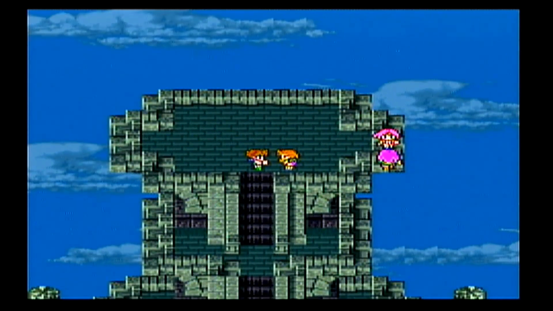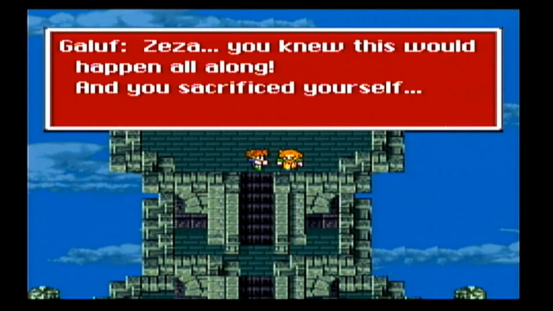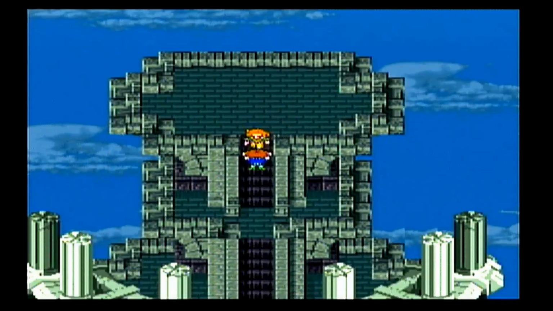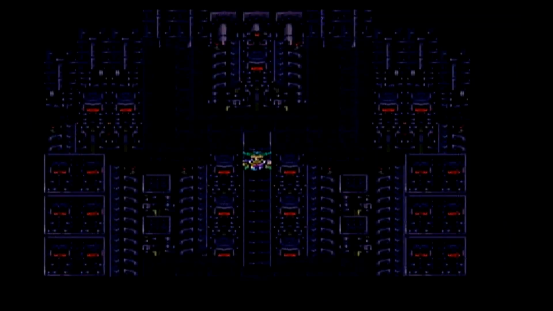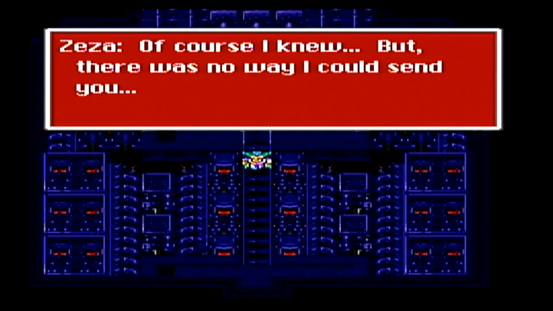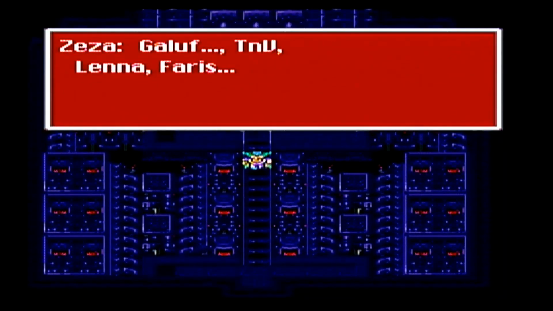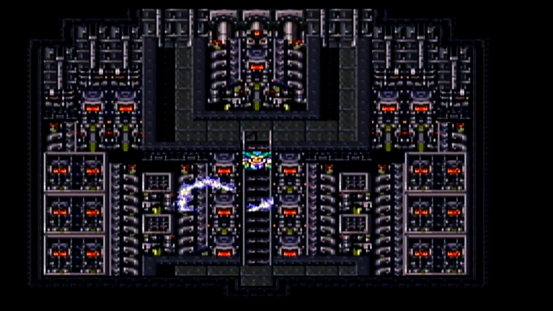Zeza realizes it's too dangerous too, and he tries to tell Galuf, basically, hey, I'll be okay, it's all right, just wait for me at the sub. I'll be back. But of course, Galuf can see through his lie. It's like, no, you're going to die, you're sacrificing yourself. And Zeza confirms that right now. He's like, of course I knew, but there's no way I can send you. One of us had to go, and I'm not going to sacrifice y'all or anybody else. So he sacrifices himself, and he makes the promise that he'll be back to help us again.